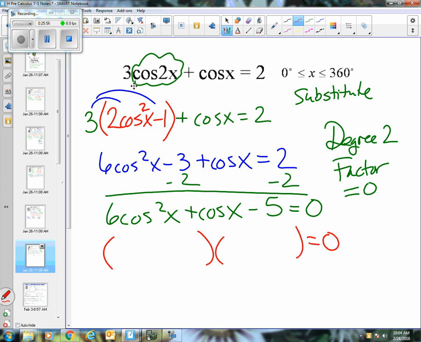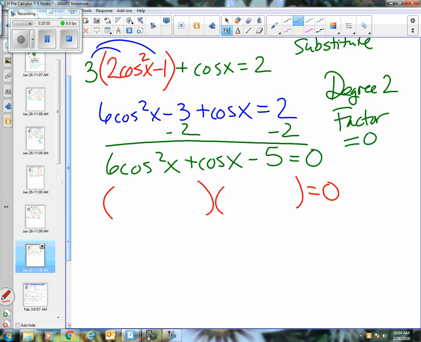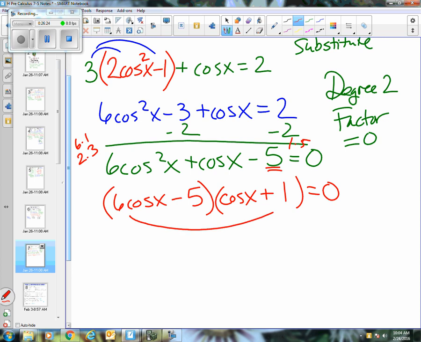So for the factoring, again, you have to think about what multiplies to give you 6 cosine squared. Well, it could be 2 times 3, or it could be 6 times 1. I think the pair that we want is the 6 and the 1. We want the last term to be a minus 5. The only thing that can do that is a 1 and a 5. It's a negative, so that means we want one of each, so a positive and a negative. And I think the way we want that to work, because we want it positive in the middle, is we want this. Outsides would give you positive 6, insides would give you negative 5, and positive 6 plus negative 5 adds to the 1. So you have to be able to factor those.